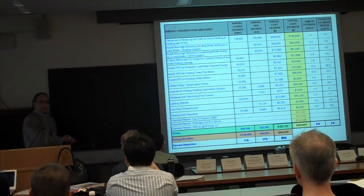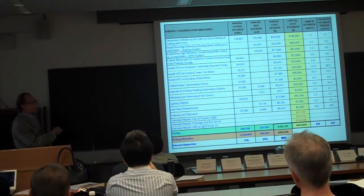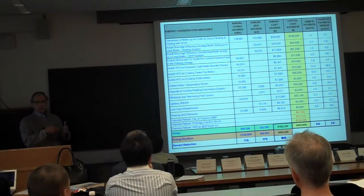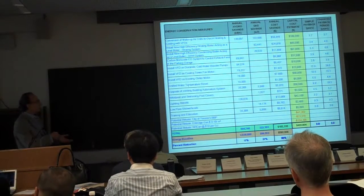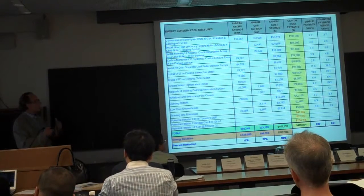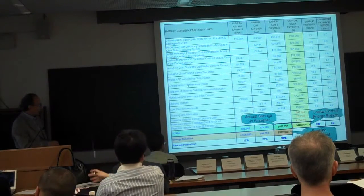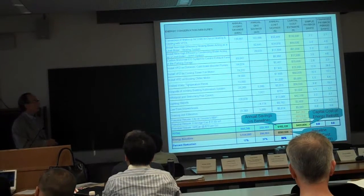And I think this steps all the way back to the developer. Why should he be allowed to put in atmospheric boilers? So we took out the atmospheric boilers. We didn't want to throw them all away. You know, again, we're conscious of the environment, so we just replaced the lead boilers. Replaced the lead heating boilers, the lead domestic hot water boilers. Domestic hot water is what you use in your faucets, your showers, your kitchen. Put in systems like carbon monoxide, variable frequency drives, upgraded the building automation system, and there we go. So this is your back to your baseline costs, your savings, and your capital costs. Now this is a really good payback. We look for generally around 5 years to be a good payback.